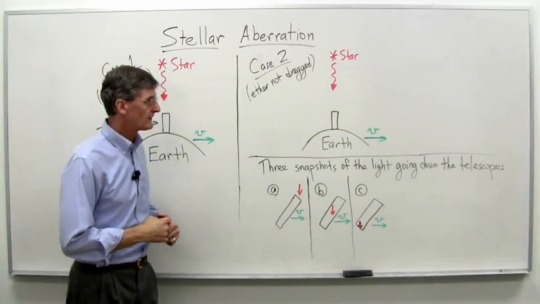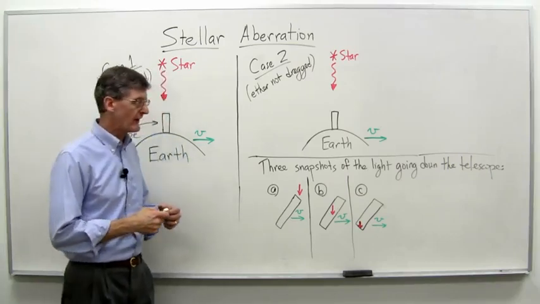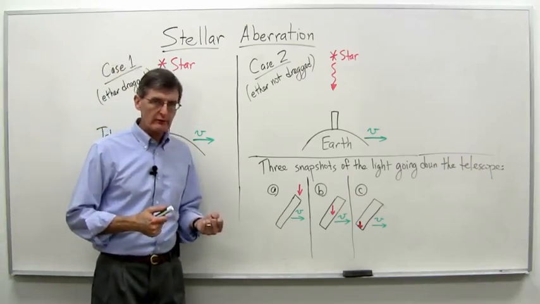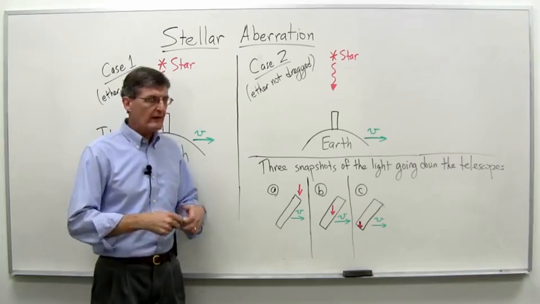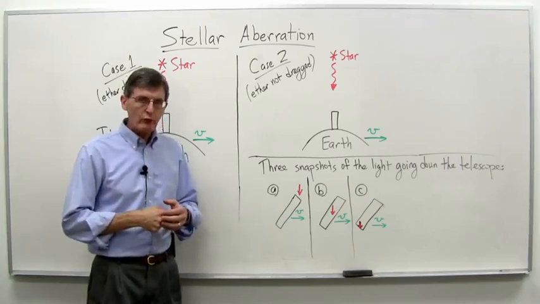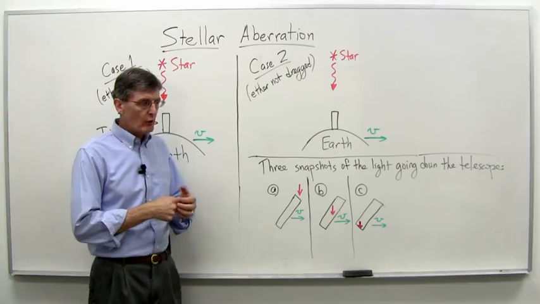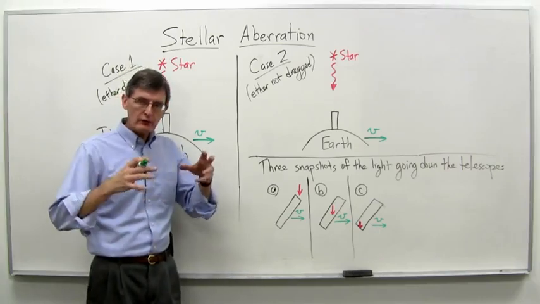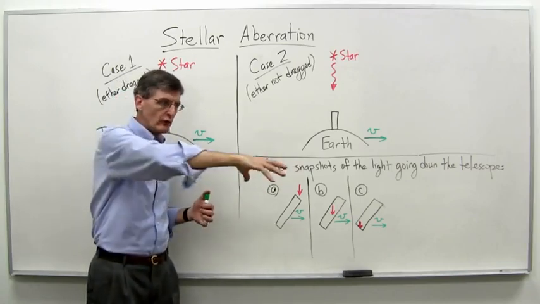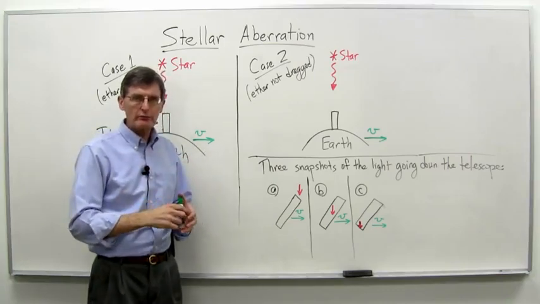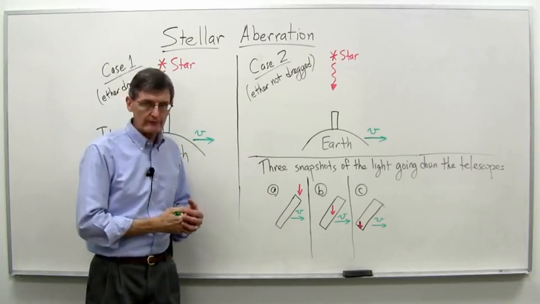Now let's talk about stellar aberration. Remember the key background here is that the Michelson-Morley experiment, the goal of which was to detect the influence of the ether wind on the speed of light, came up with a null result. And one possible explanation for that surprising result was that maybe somehow the Earth dragged the ether along with it as it went around the sun, so that there would be no ether wind, no ether breeze that could be felt, in this case by light, at the surface of the Earth.